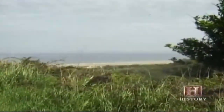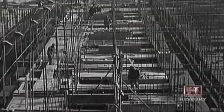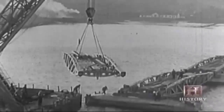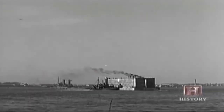British inventiveness was also directed at finding a solution for one of the biggest problems of an open beach invasion: how to get tons of supplies and thousands of vehicles off ships and onto dry land. The British came up with the idea of creating artificial harbors off the beaches — another benefit of the Dieppe raid, as they knew they wouldn't capture a port quickly. In the summer of 1943, construction began on two enormous modular harbors codenamed Mulberries, to be transported in pieces to Normandy. Their various parts were built all over England and Scotland. Huge concrete blocks appeared along the Thames — German aerial reconnaissance saw these being built and had no idea what they were, thinking they were anti-aircraft forts.